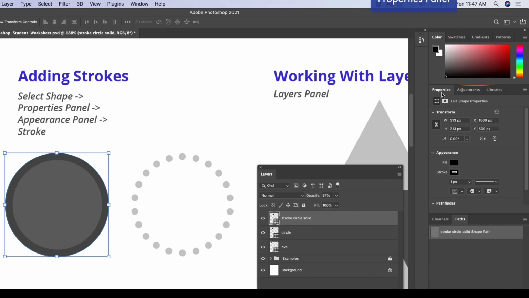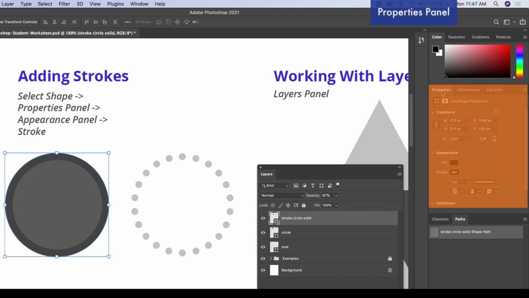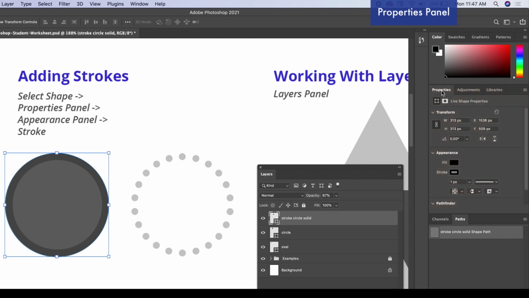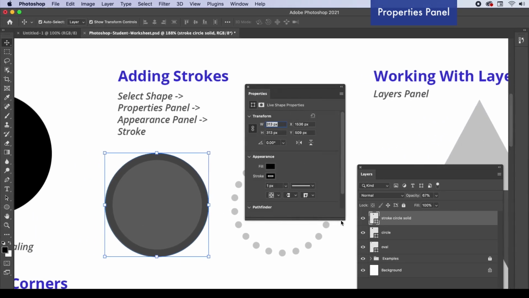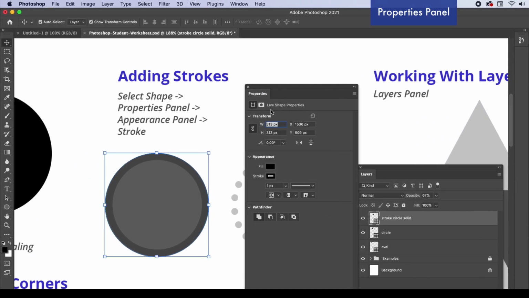This is a very important panel. It's called the Properties panel. And this is going to contain so many things that you can change, like fonts, colors of objects, and then you can even do stroke on here too. So this is the Properties panel. I'm going to bring this out so you can take a look at it. This is the Properties panel. So with this selected, I have our circle selected.